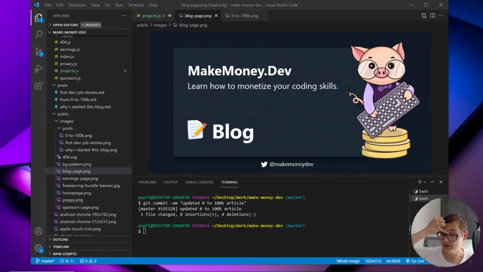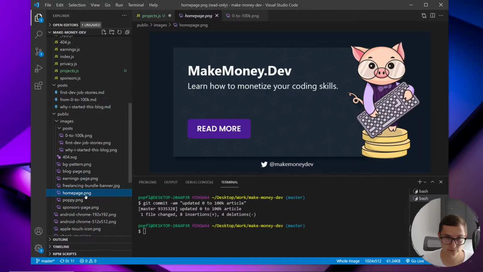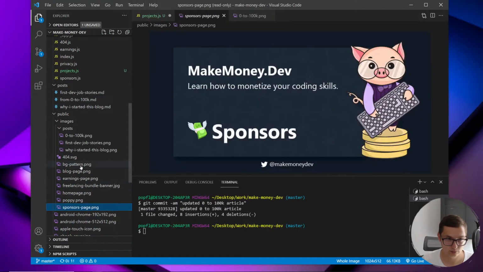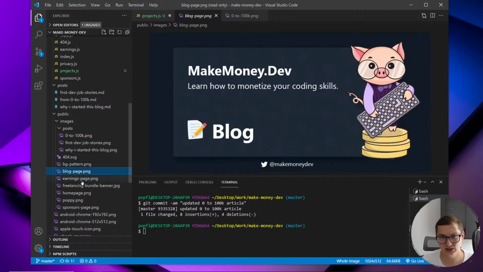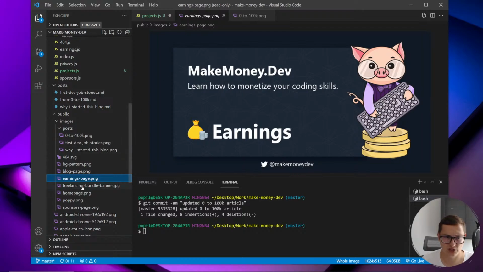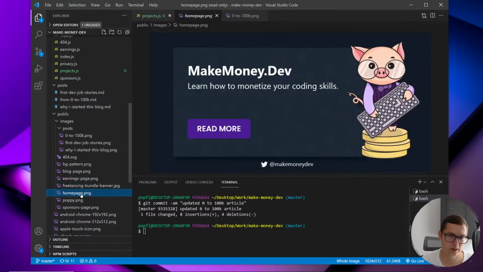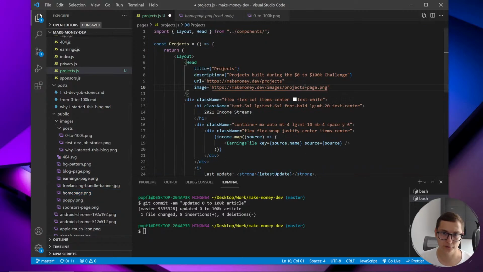Just move the image to cam and change the text maybe. Yeah, I don't have the template, that's it. I only have the image, you know. Well, I guess this is just the image which will show if someone shares the page. So it's not that important, but I guess I can use the homepage for now.